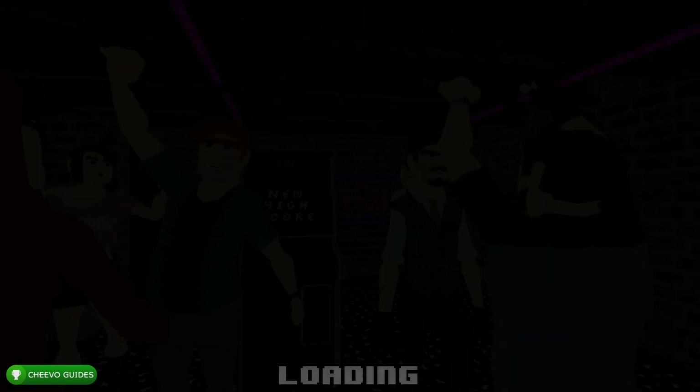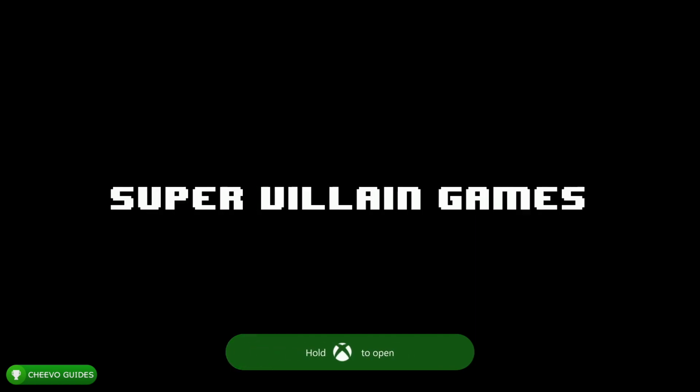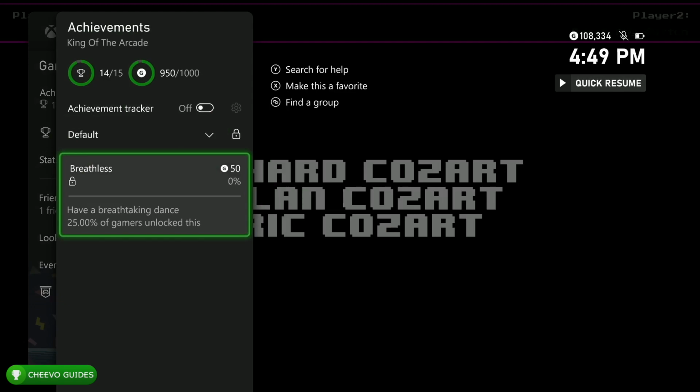Now, keep in mind, even though we just beat the game, we are still missing one last achievement. To get that achievement, we're going to have to continue the game once we get to the main menu. Now, I do think you need to wait through the credits. I don't think there's any way to skip it. I suppose you could probably go to the guide menu, force quit the game, and restart it. However, just watch the credits and they'll be done in no time.